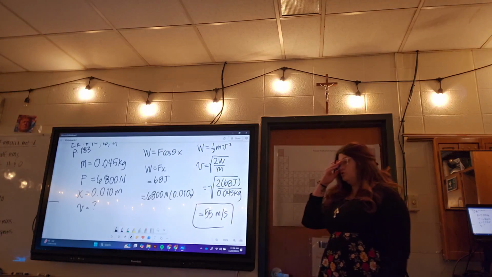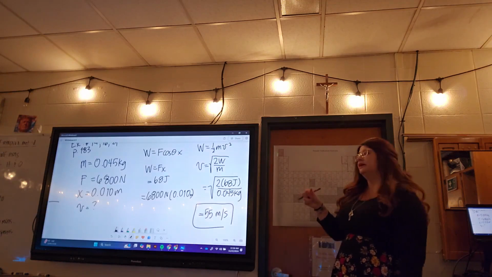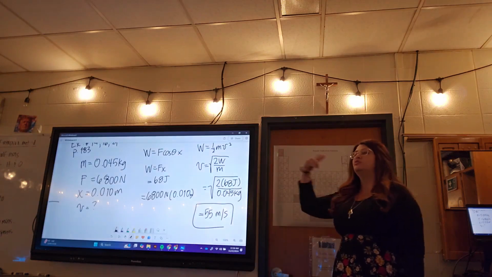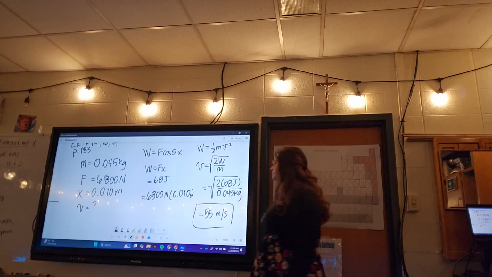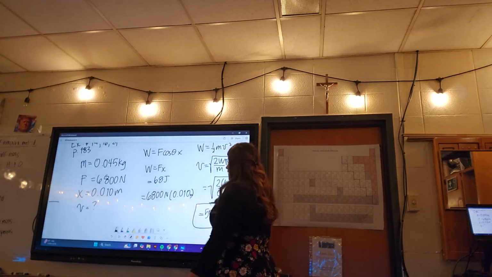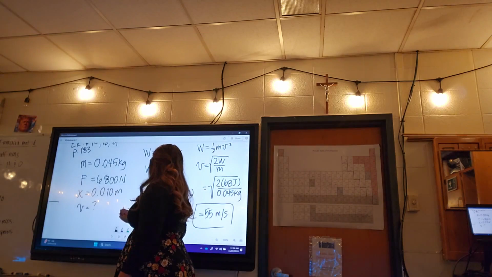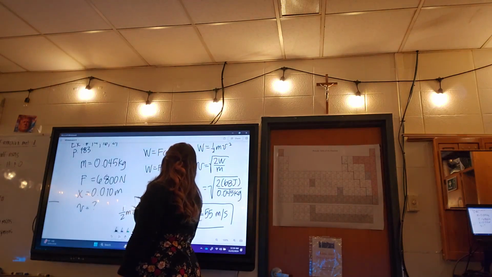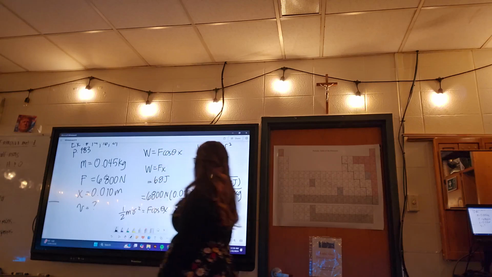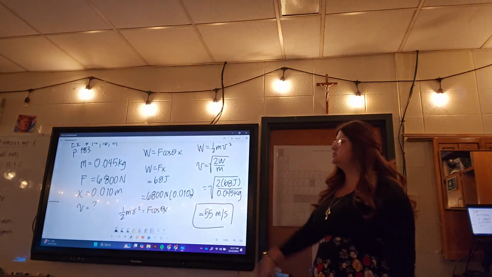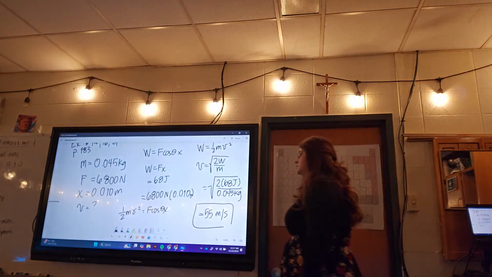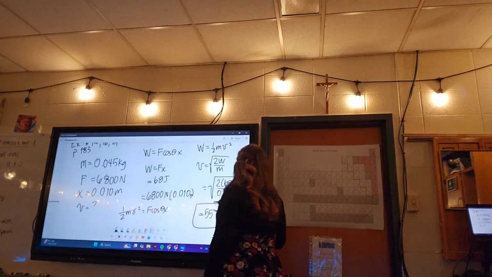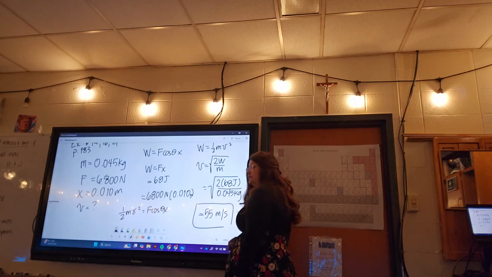So we have to know two things here. We have to know how to calculate work and then how to turn work into kinetic energy. You could have done 1/2 mv squared equals force cosine theta times x and started with that if you wanted to, but that's up to you. And then just solve for v naught there.